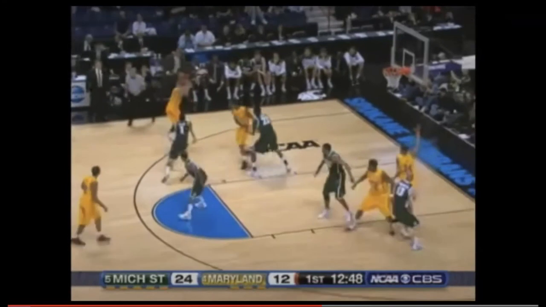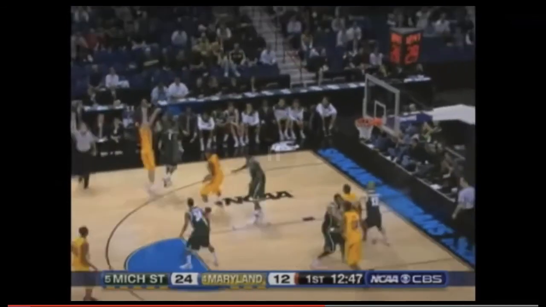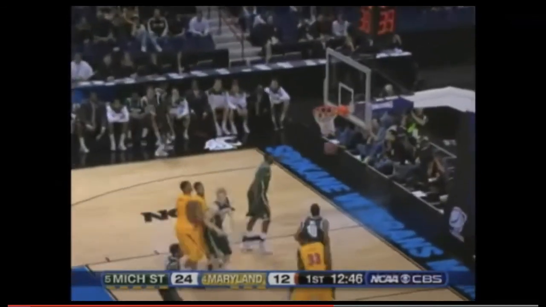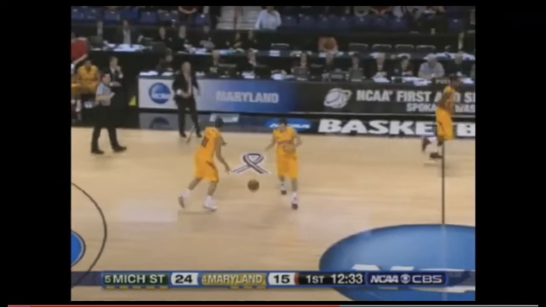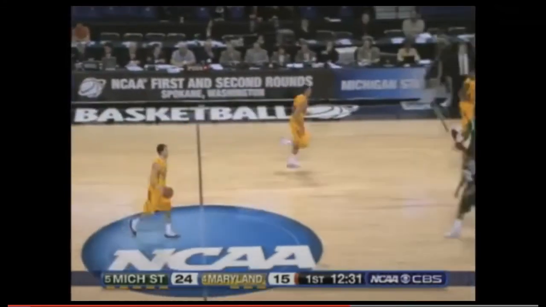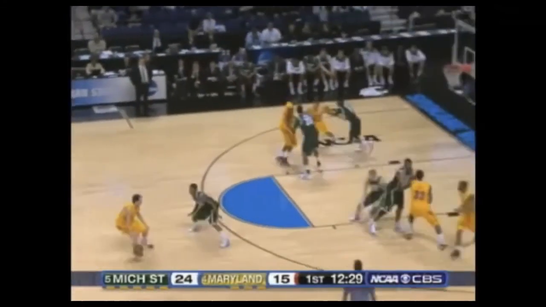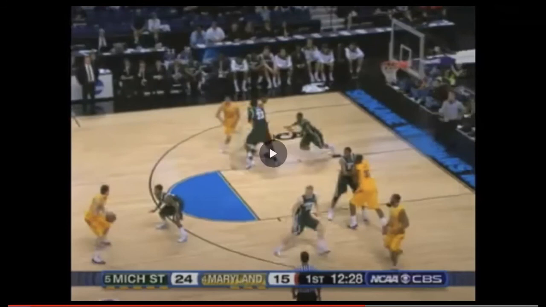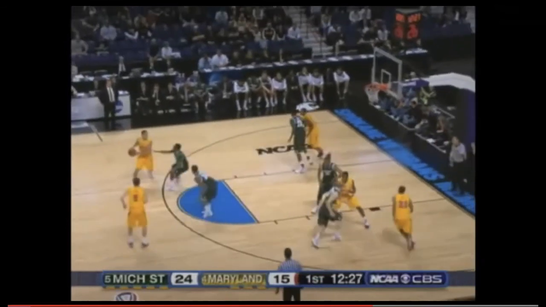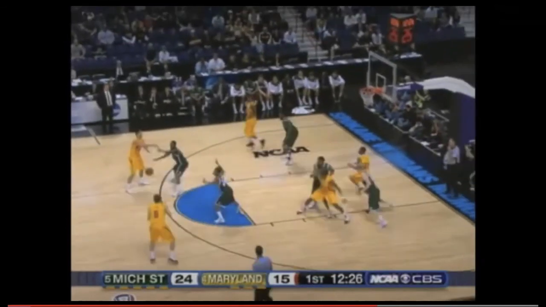All right, here again they start with the down screen over here, and this is their scoring guard. I think this is Grievous Vasquez, but he comes off of it, going right into the shot. So that's where that freedom, that creativity, where they're doing things to still be in their flex continuity, but they're doing things to get their scorers some options. Again, start with the down screens. Boom, right into the cross screen down here.